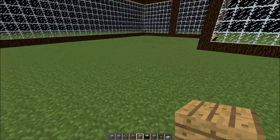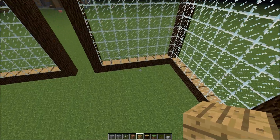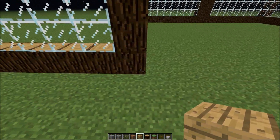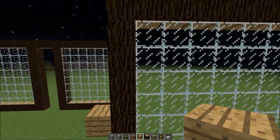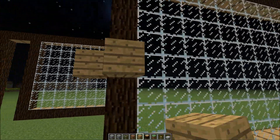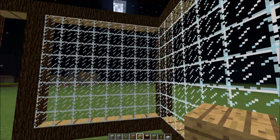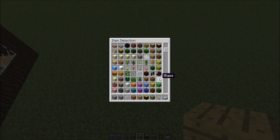This bottom floor is just going to be grass for now, but it'll soon be wood. I want to make the next floor five up — so one, two, three, four, five. That's the fifth layer, and that's where I'm going to start. Now that we know where the floor is going to start, five layers up if you followed my album layout.